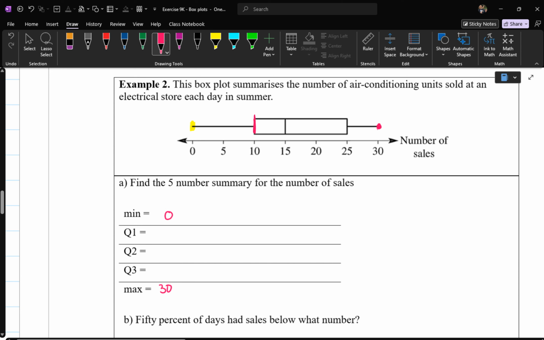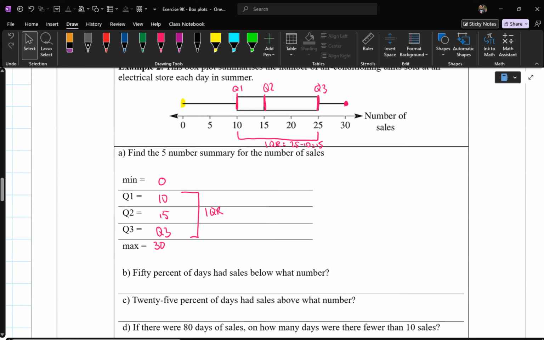The first vertical line is Q1, so Q1 must be 10. The second one is then Q2, so that's 15. And then you got 25 up here, that's your next vertical line, that must be then Q3. Okay, so interquartile range is always between Q1 and Q3. So clearly from 10 to 25, my IQR, just looking at that, is 25 take away 10, which is 15. Okay, distance between 10 and 25 is my IQR.